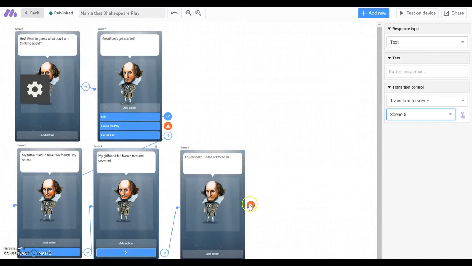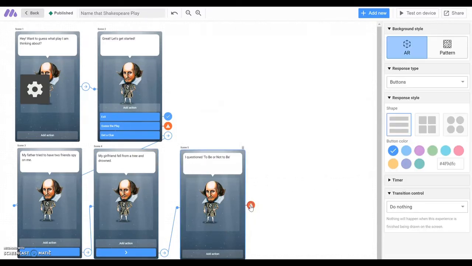Now for this one, now that I've given 3 clues, I want it to go back to their option to either guess the play or do the clues once again. So this action, I'm going to transition back to scene 2.